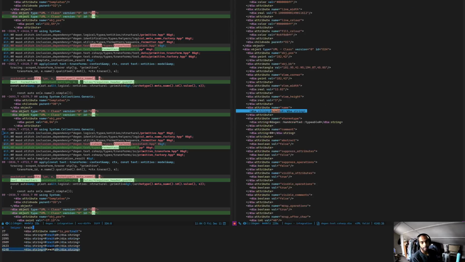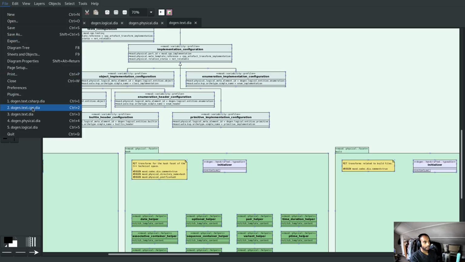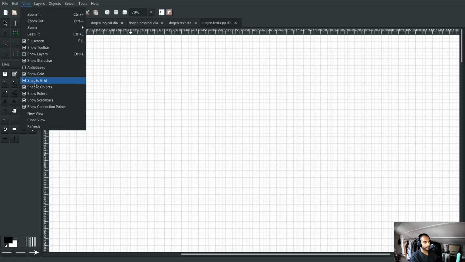If we do a quick search for traits.cpp, HPP even, there are no references left to traits. So what we'll do at this point in time is we'll reopen our models. It's always good to close all of the text transforms after you've started messing around with them. It's sort of the raw representation.